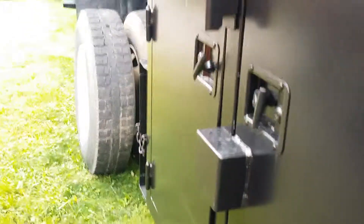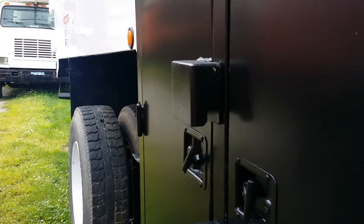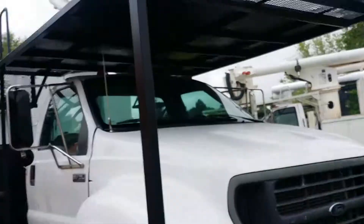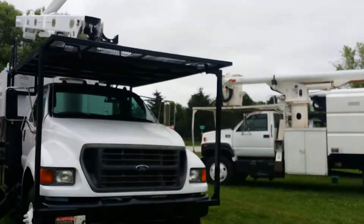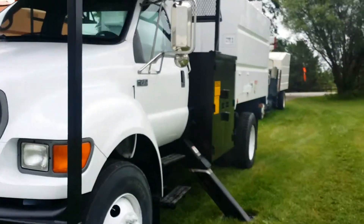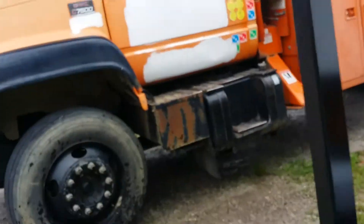This truck — we'd be glad to deliver it for a price. Just give me a call on my cell phone. I'll work out a deal with you and we'll look forward to bringing it over to you, putting it to work, and having you start making money with it. It's ready to go. Now I'm going to keep walking around as we demonstrate the boom, put it back down into place, and give you a nice virtual tour of this truck. I'm going to go ahead and open the hood so you can see underneath.